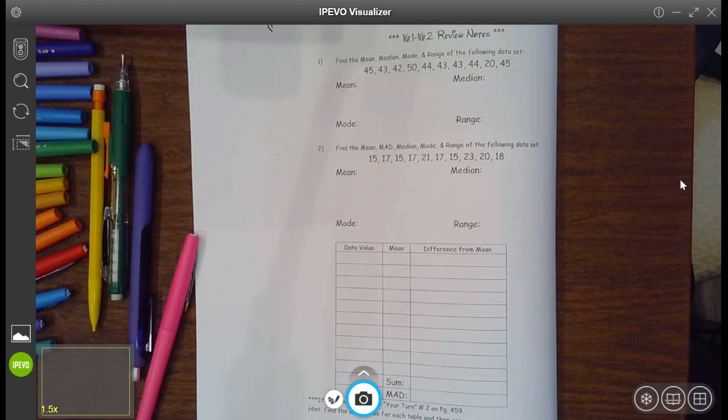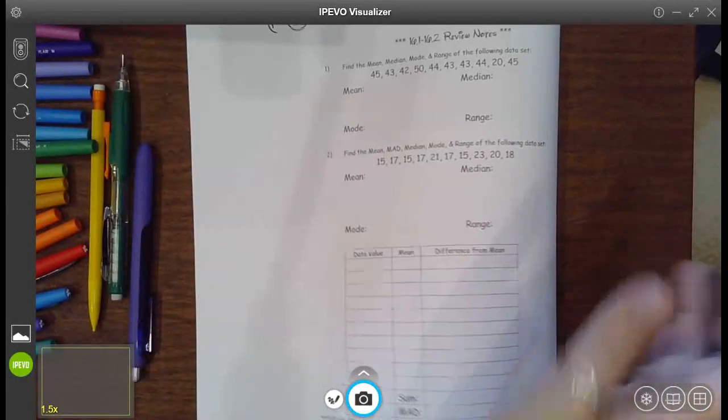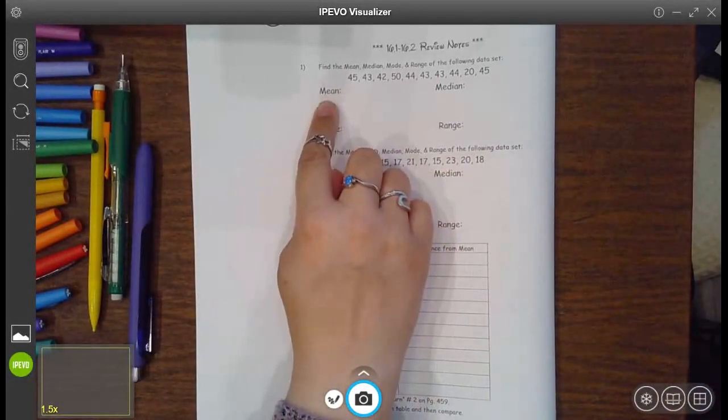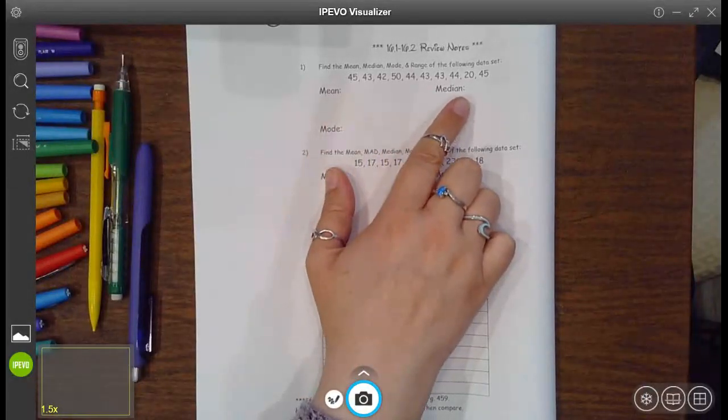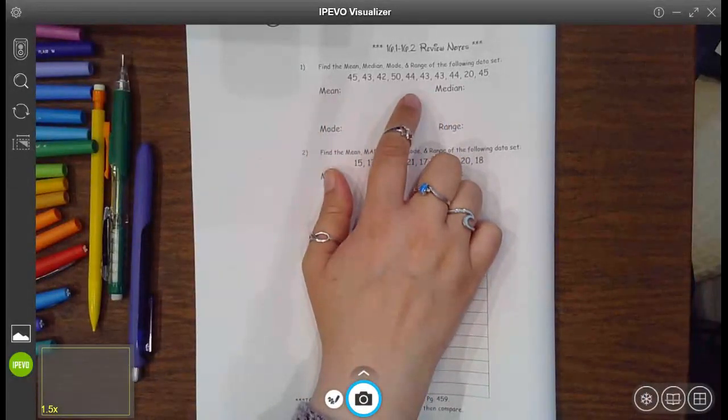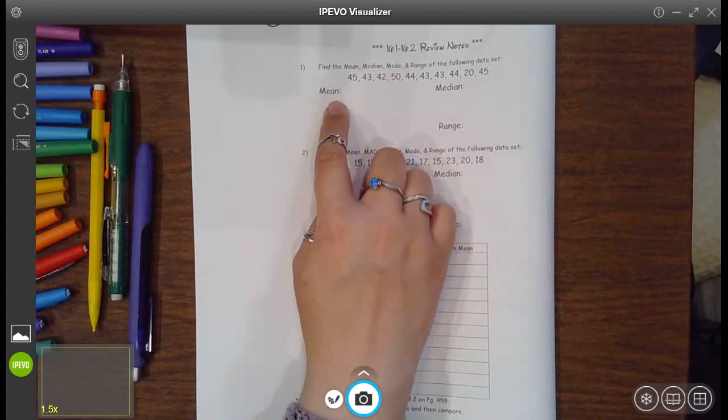Hello, my little mathematicians. Today we are going to review mean, median, mode, and range, as well as the MAD value. As always, please feel free to pause the video, try it yourself, and then unpause it and come back to check, okay? And again, a refresher, the mean is kind of like the average, where you add all the numbers in the data set together and then divide by how many there are. It sure would be mean if you had to do that without a calculator.